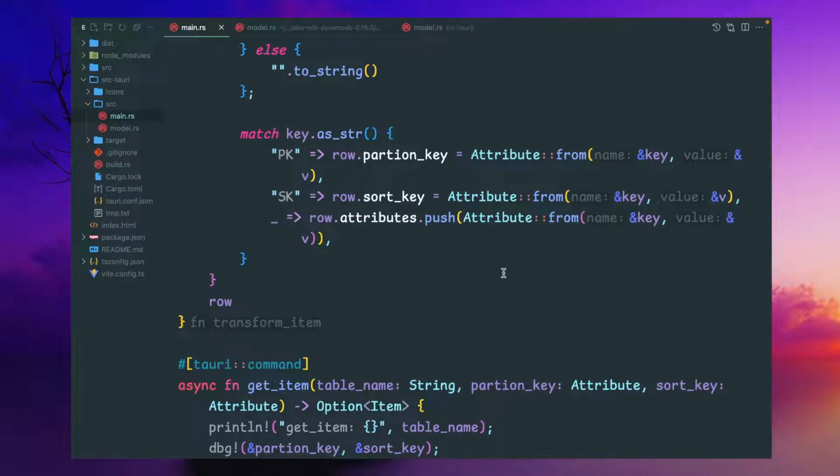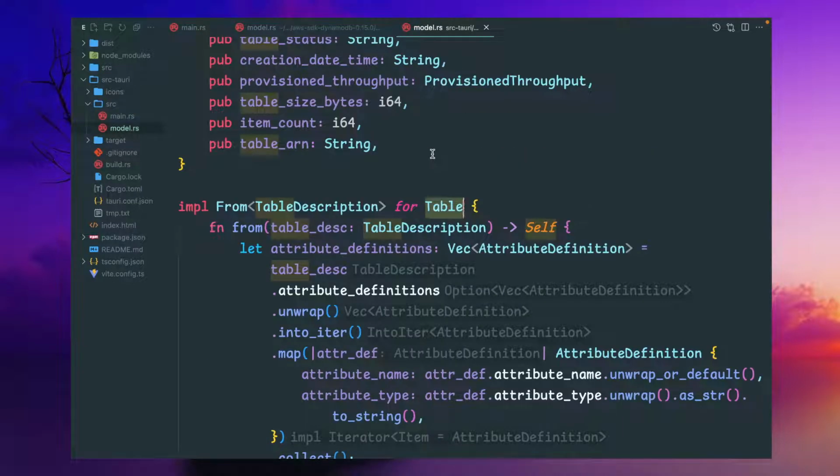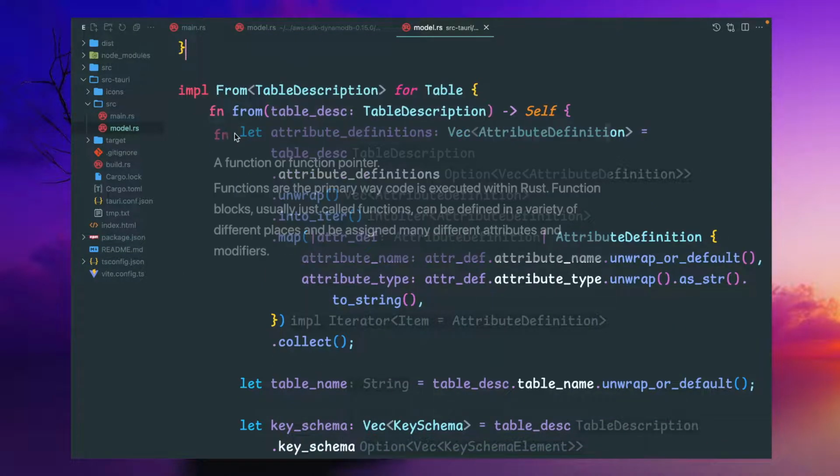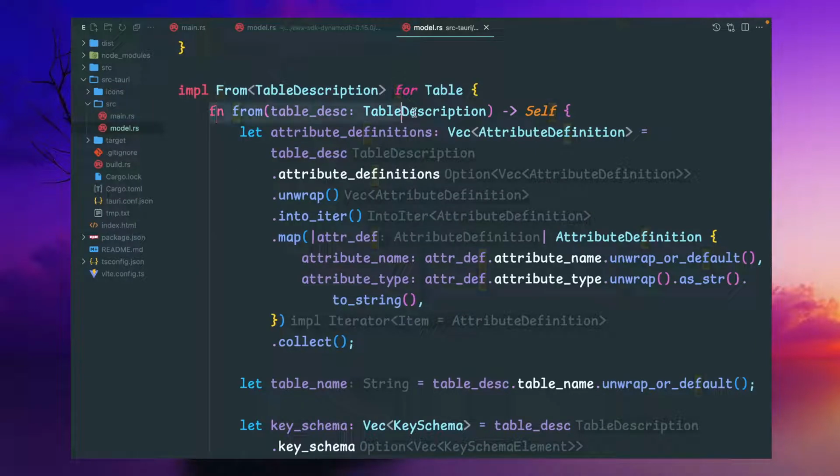So feel free to do the transformation in this main.rs, or I feel this is a neat way to do it inside the model, so that you can use it wherever you want. Once you implement it, there is one function for which we have to provide a concrete implementation. It looks similar. This angle-bracket notation stands for a generic type, and this is the method argument. Table description is written in self. Self stands for table.